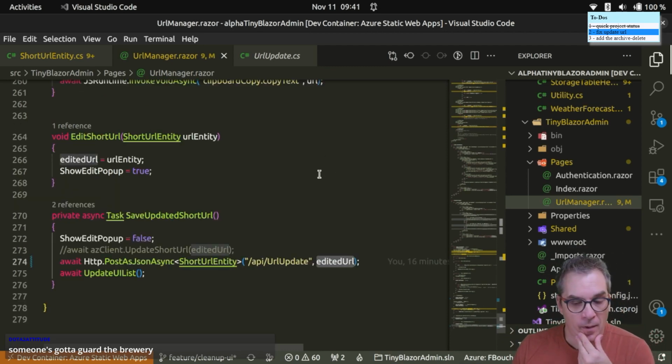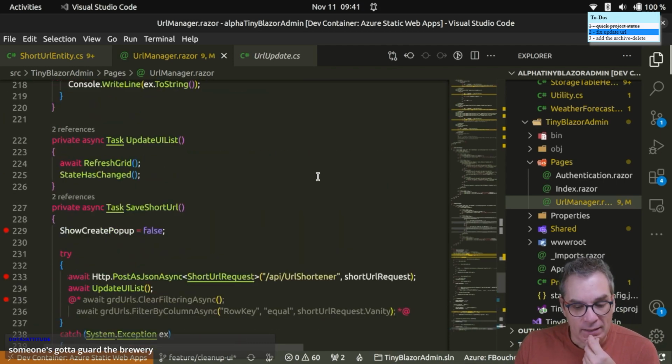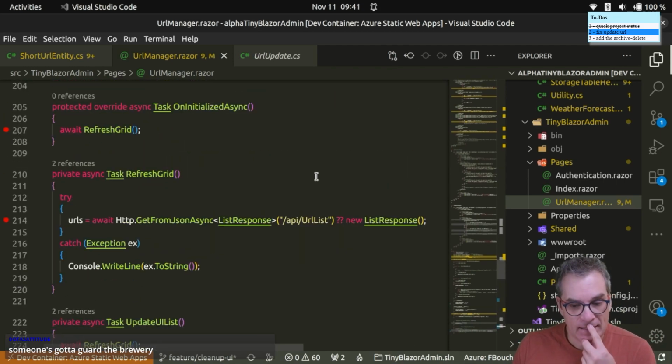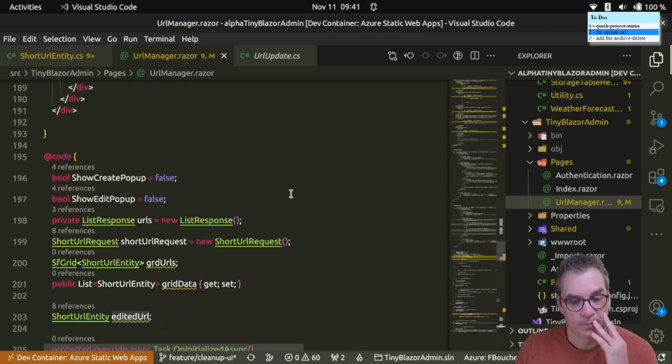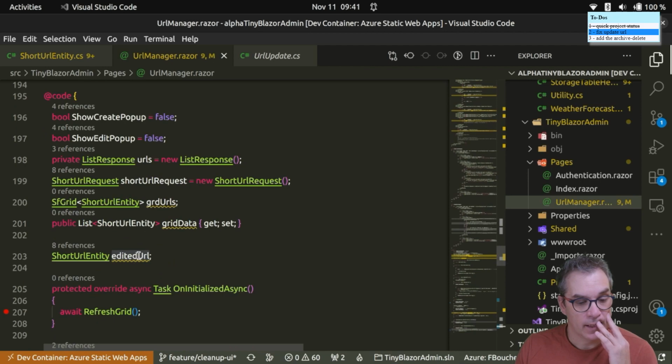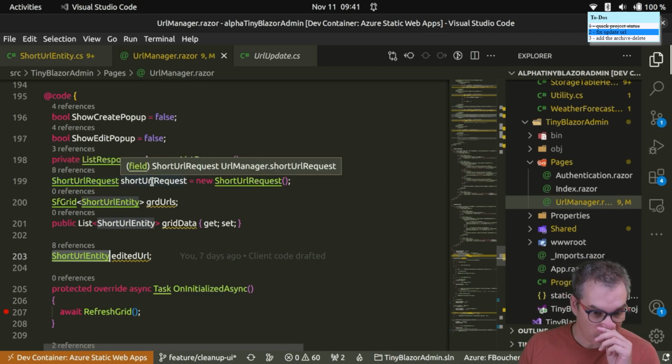But see, the problem, not the problem, but the thing I don't understand is when we do a create, edit URL is a short URL entity, and when we create, it's a short URL request.